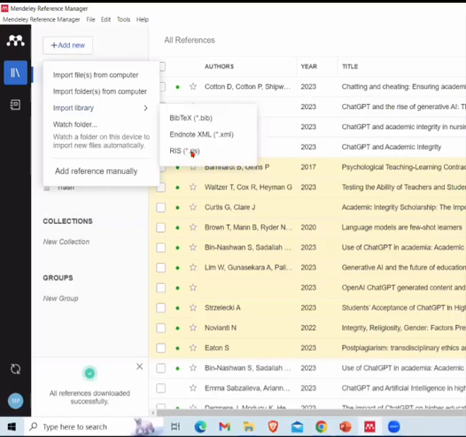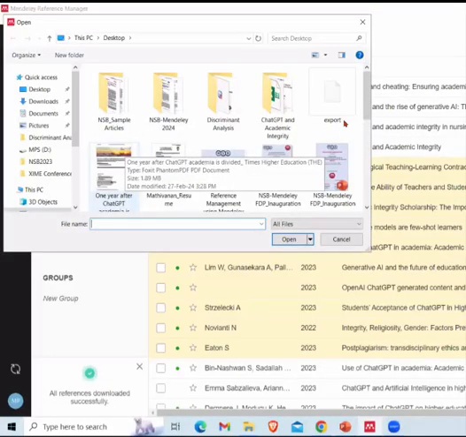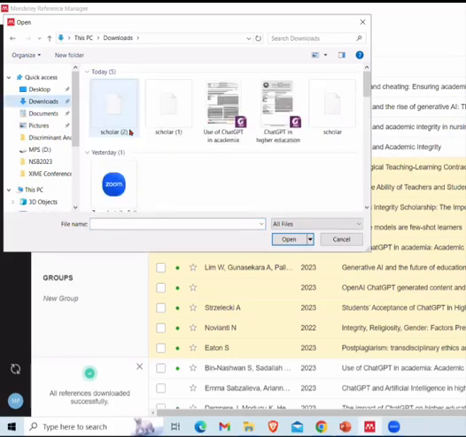Click that format and it is available in the downloads folder. Scholar1, Scholar2 and one another file Scholar is there. I downloaded it earlier. I will select all these 3 files. Scholar, Scholar1, Scholar2 are the 3 entries. Select open and these 3 files get added into the library.